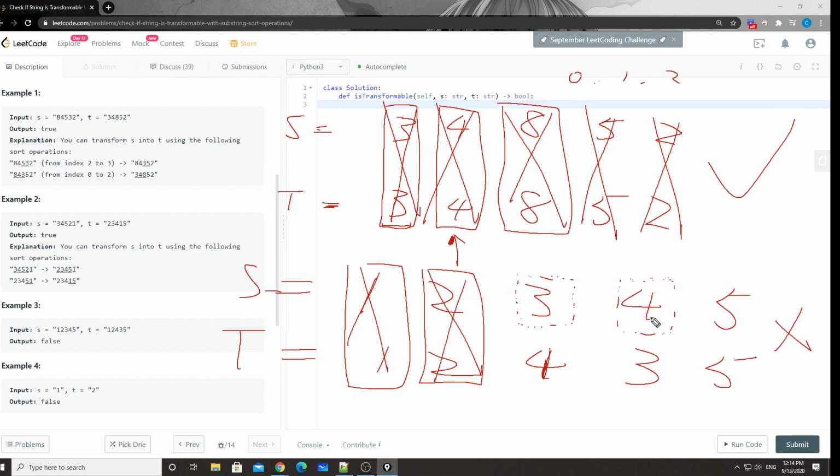If there is, then we cannot move this one to the very beginning so that it can match our current target string here. Cool.